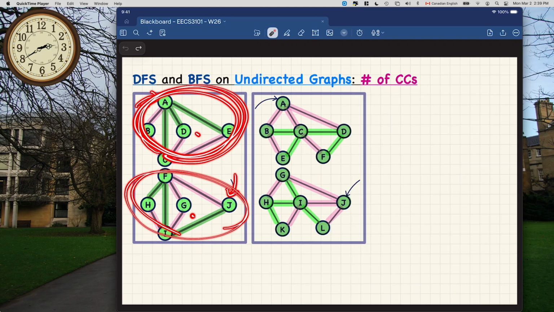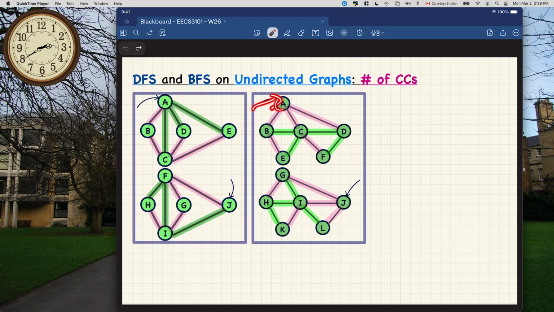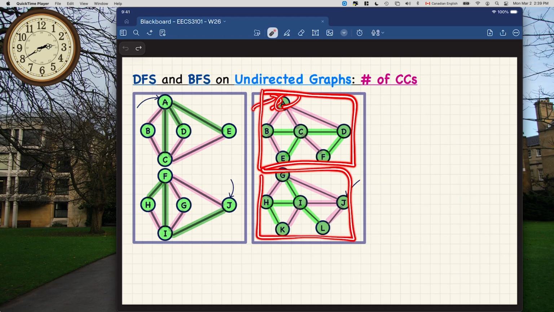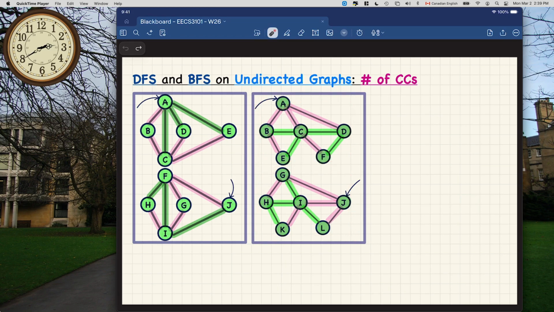I can also try breadth first search. If I start from here, the first run is going to cover this. And the second run is going to cover this. You can use either one. But normally you don't mix. You don't want to say, oh, for the odd iteration, I want to use depth first search. For the even iteration, I use breadth first search. Well, it's okay, but it's not common.